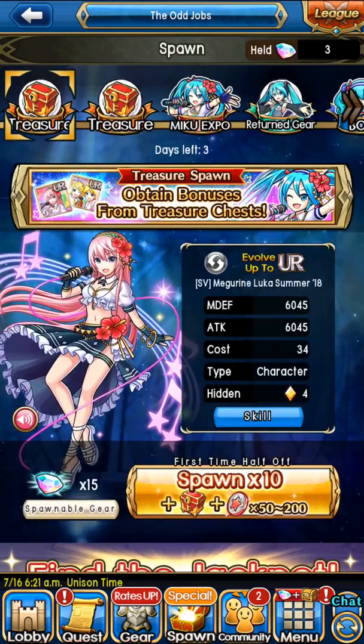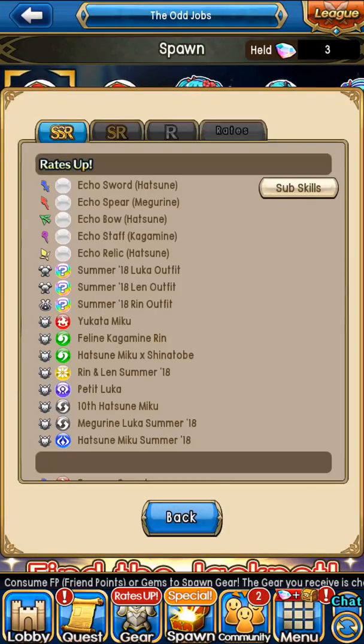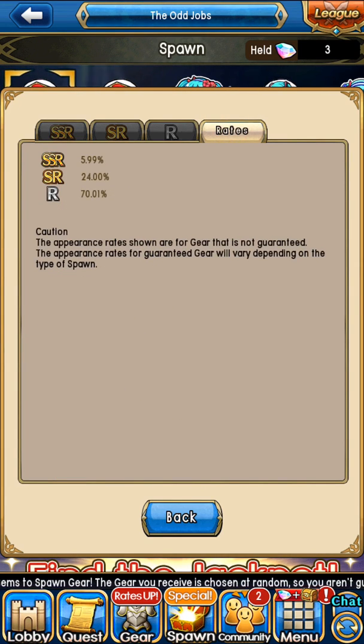Today I'm going to be talking about some old gear and a new spawn, or a treasure spawn. So let's get to it. They have rates up on this thing, which is pretty nice, but they have lower rates on the SSRs.